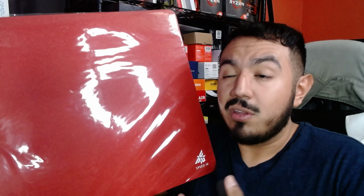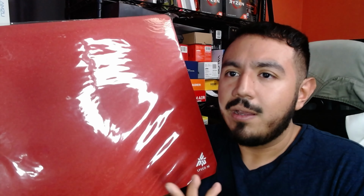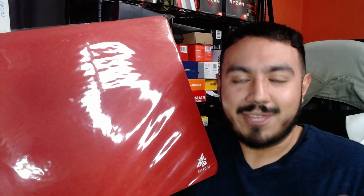Because the other cardboard box is pretty huge, right? They protect the mouse pad very well, good job on that. But let's say if I want to put this mouse pad up and store it, well, I won't be able to store it anywhere safely, you know. It's going to be out in the open without any packaging or any cardboard box to store it in. So that's something I wanted to point out.